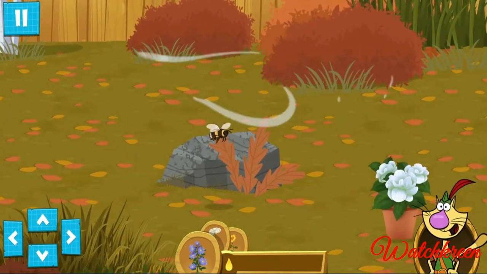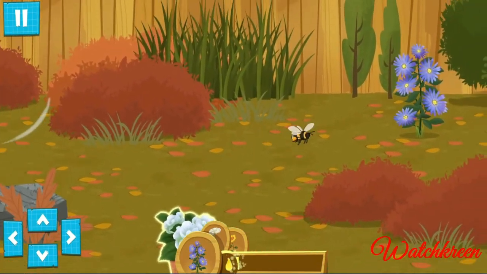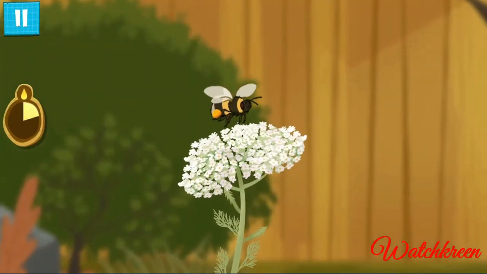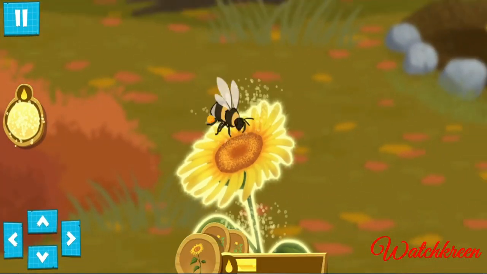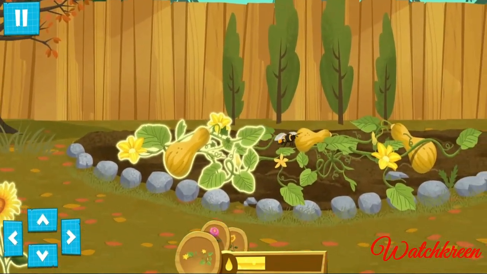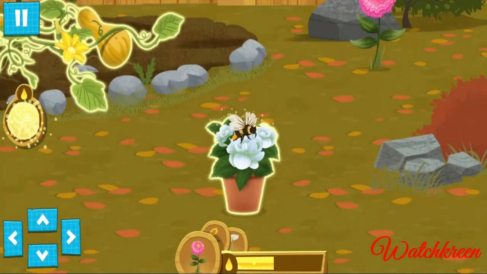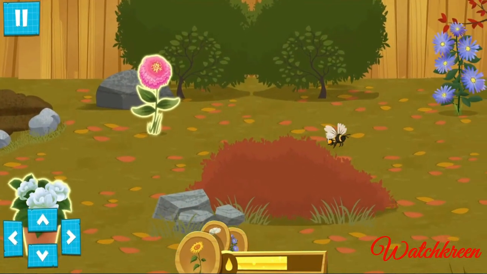Fall brings such beautiful colors! Pollinators plant many kinds of flowers so there are always blooms from early spring into fall. Look at that pollen on the move. Flowers produce a sweet liquid called nectar to attract pollinators. The nectar gives pollinators a great energy boost.